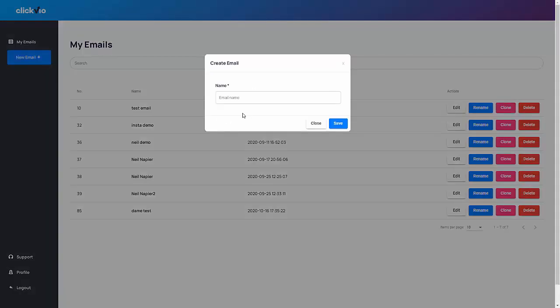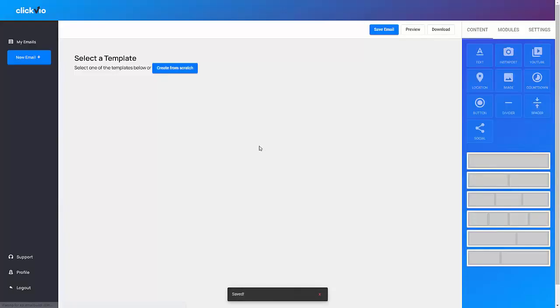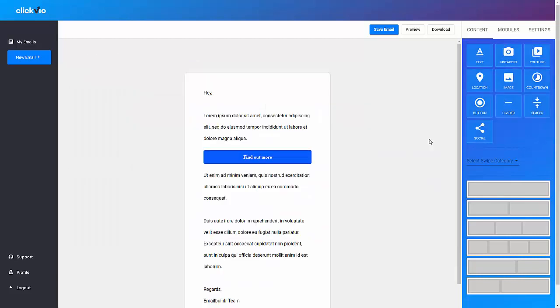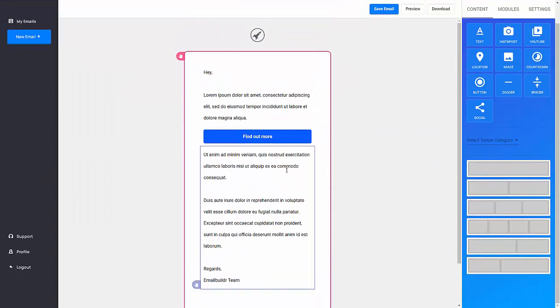So you go ahead and click on a new email. I'm going to just put in a random email. For example, let's say I'm going to say Clickvio recommendation. Go save. So this is your email template. Now it's created. What you want to do is pick one of the preset designs that we give to you, or you can also create one from scratch as well. So you've got 10 different designs over here, and I'll pick the basic white for now because we'll be able to customize this from here.